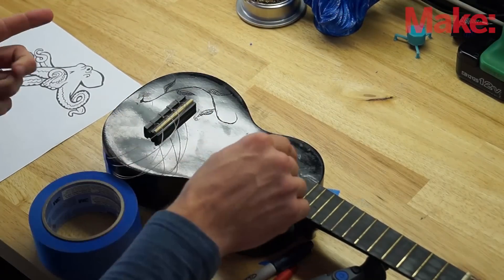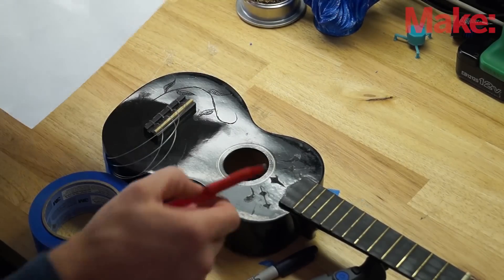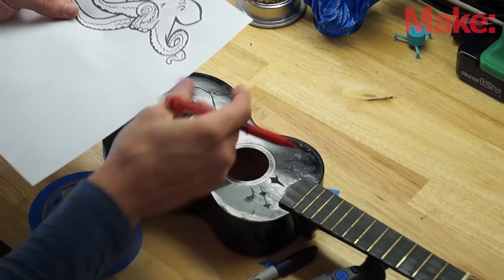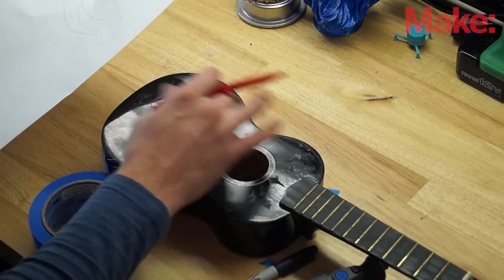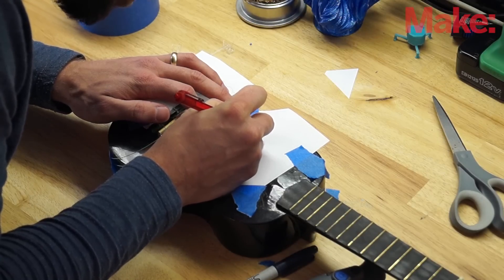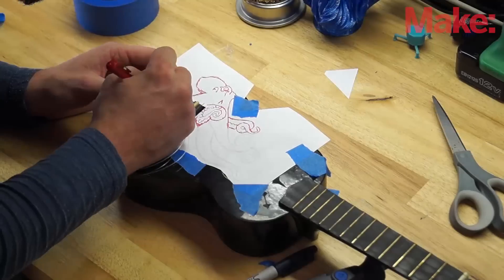Although that would be fun, you can see from some of these past attempts that I've painted over — maybe my hand drawing isn't that great. So we're going to get this octopus stencil, put it on there, and use a pen to trace over the lines and leave a slight indentation that I would then go over with the Dremel after I remove the piece of paper. Luckily this paper is thin enough that I can see it even though it's backwards. I'm going to cut it out, place it on there, and then we'll get started with the actual engraving. Now that we've got it on here, I'm going to trace over it pressing fairly hard so that I have an outline to follow for the engraving.